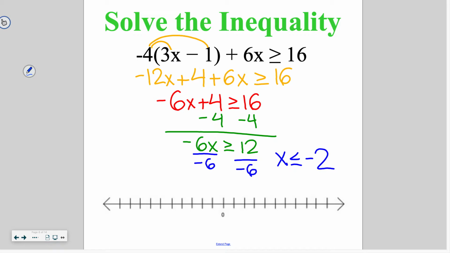when we have our final answer of negative 2. Coming down to the graph, we go 1, 2 to the left at negative 2, filled in circle because we have that equal to part, and then all of the numbers that are less than that. So we could, for example, say negative 3 is less than or equal to negative 2, or negative 10 is less than or equal to negative 2. So all of these answers to the left of that point make that a true statement.